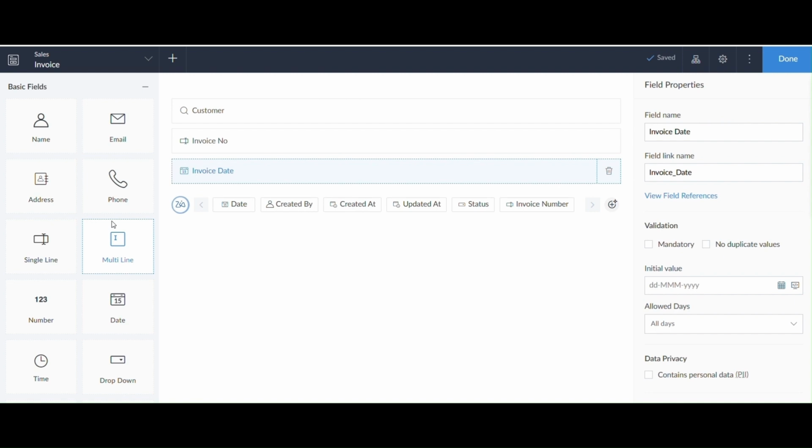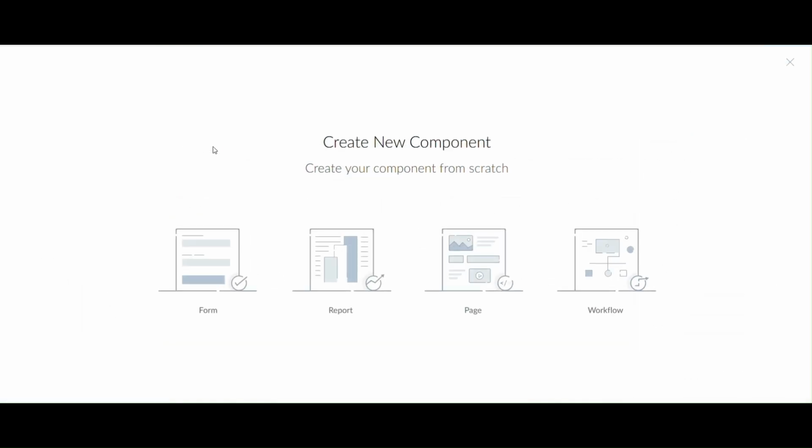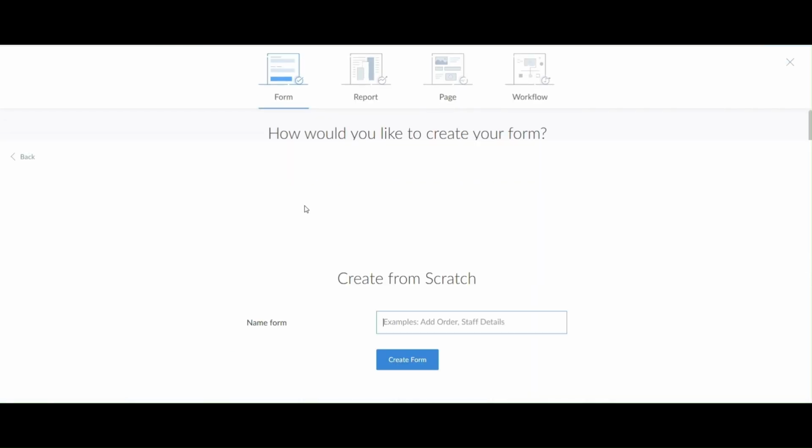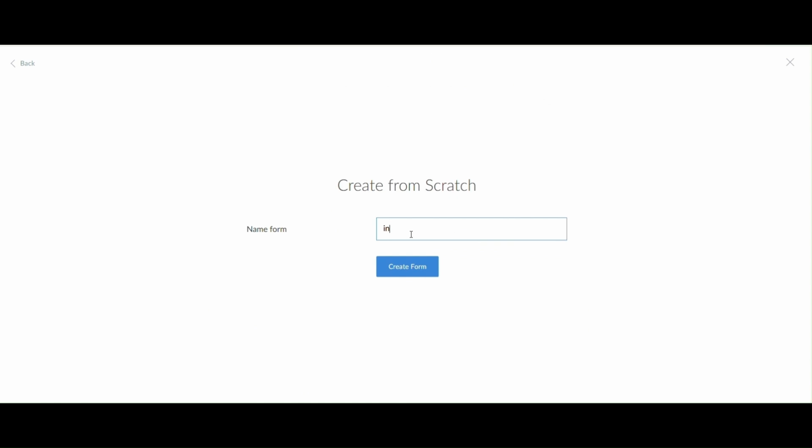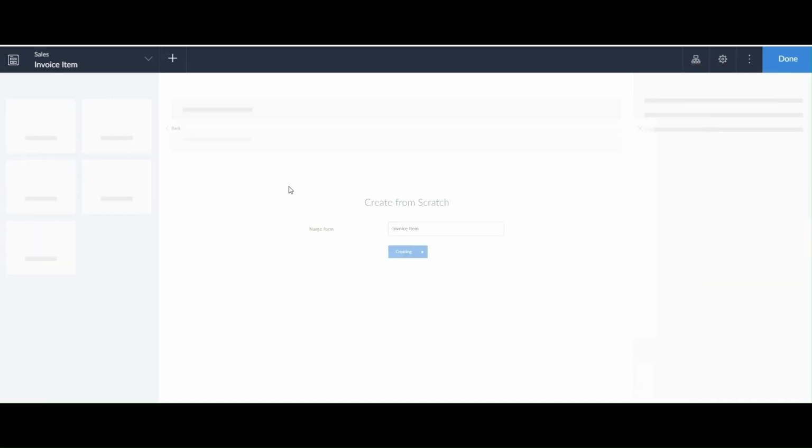Now, we will create a new form for the invoice subform. This form is called Invoice Items.